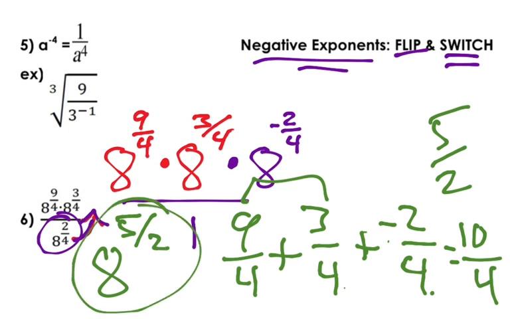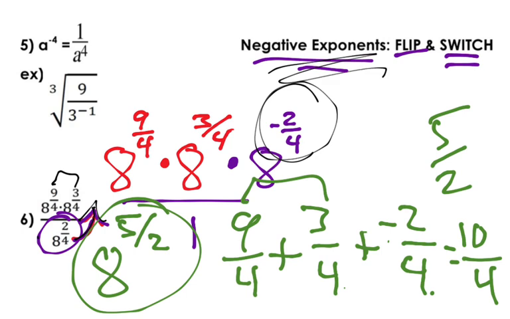There were a few ways of doing that problem. You could have done the same base multiplying rule to the 9 over 4 and the 3 over 4, and then you could have just subtracted the 2/4. But I want to highlight the idea that because the denominator had an 8 to the 2/4 and it was positive, you could flip it from the denominator to the numerator and make the 2/4 negative. It's just another way to illustrate this procedure.